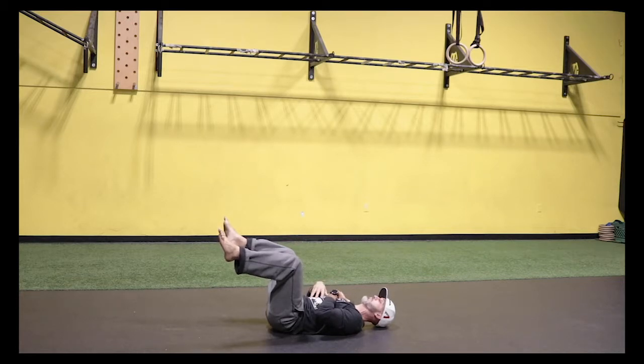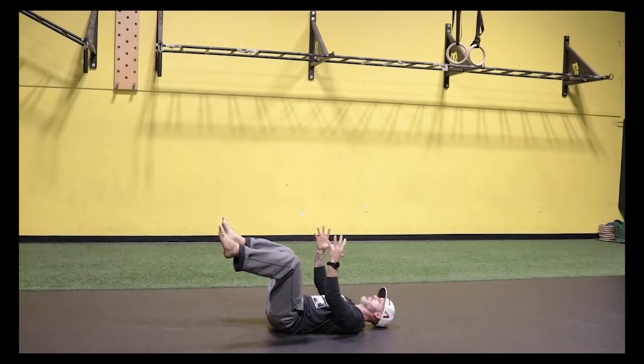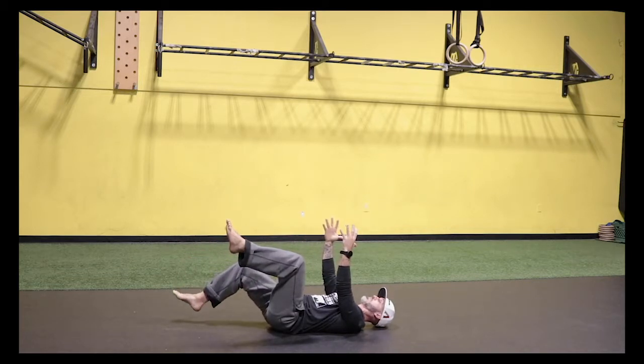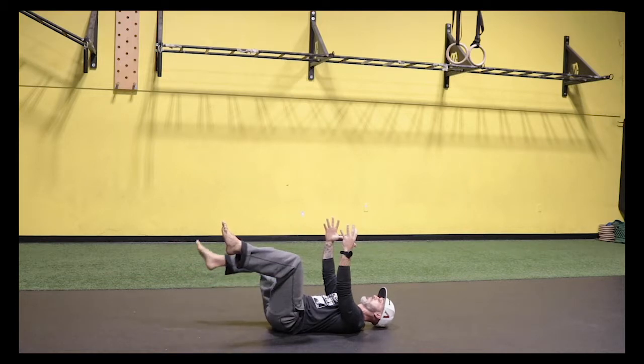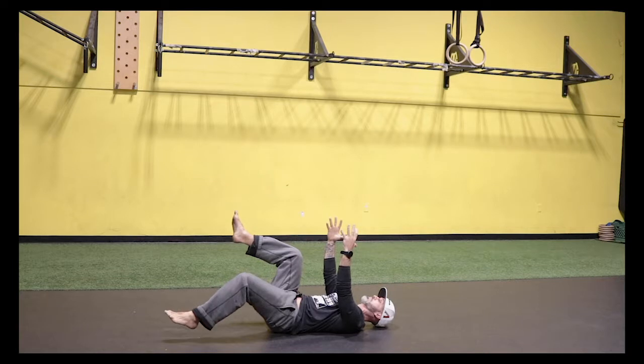Okay, once we find that position, we're gonna reach out. I'm gonna try to take it even a little bit further, driving my low back into the ground. I'm breathing and bracing, and then I'm gonna start moving the leg. I'm gonna just tap the heel down, bring it back up, alternating legs, tap the heel down.